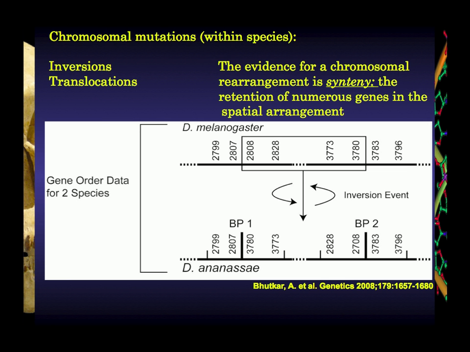So we know in genetics that this sort of thing can happen. You can have a breakage in chromosomes, things can flip over, move around. Genomes are actually relatively fluid. Over time, they break, they rejoin, and reorganize themselves into new combinations. The evidence for that kind of movement is conservation of genes in a block. That observation is called synteny. We would say that these genes are in a syntenous block. They come together in a shared order in these two species.